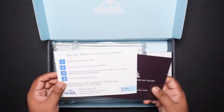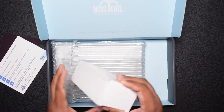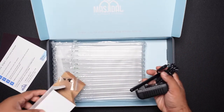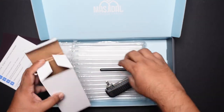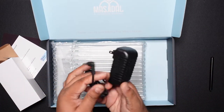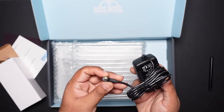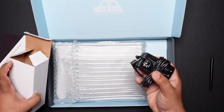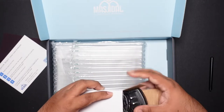So it comes with some basic paperwork, a quick start guide, a box with the charger, a stand, and some screws for mounting. The charger is a barrel type. Personally, I would have preferred a USB-C or some kind of USB, so there's one less adapter to deal with. But since this is going to be stationary, it's not such a big issue.